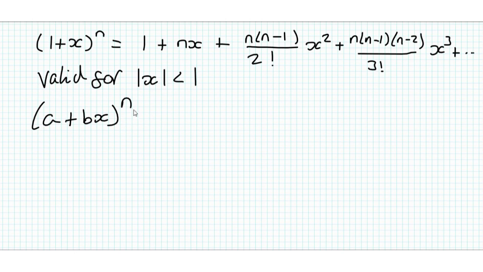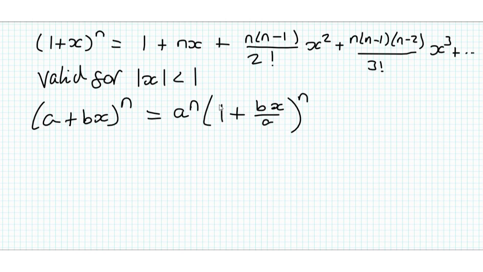And the way we have to get this in the form 1 plus some function of x. Okay, so you don't have to have x here, but you always have to have 1 plus. Alright, and the way we do that is we take out a to the n. So this is equal to a to the n times 1 plus bx over a, and hopefully you can see why, because we want to take out a from this expression, but bear in mind this is all to the power of n, so we have to take a to the n out. And now we can see that we've now got this form here, but instead bx over a is now our new x.